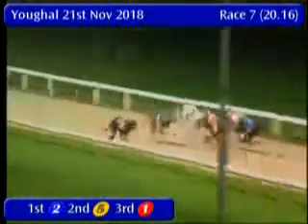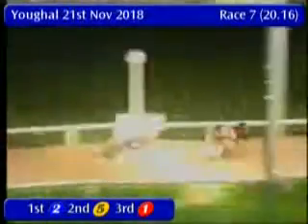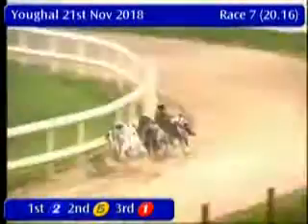Away and racing, there we go. 5 has got a flyer, 2 showing nice pace into the corner. It's 2, 5, and 6 into the opening turn. 2 gives 5 a bump there and it's getting close up front. 1 along the inside, 2 now coming back into the mix. 1 in front but 2, normally a strong starer, is going to play a leading role here.